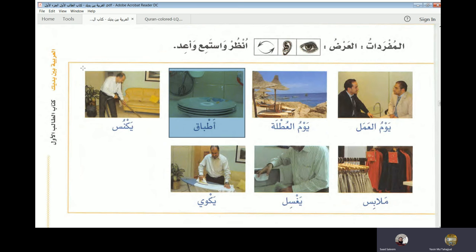Atbaq, dishes. Do you call this dishes? No, we call those plates. We call that a plate. We say it both ways. So this is plates. Okay. I think plate is more appropriate for this. Okay. Dishes are a little bigger in size. Am I right? Dishes is everything: forks, spoons, plates. For everything, we use the word utensils. Yeah, we use that too. We say that also, utensil. But dishes is more common in America. Okay. Good.